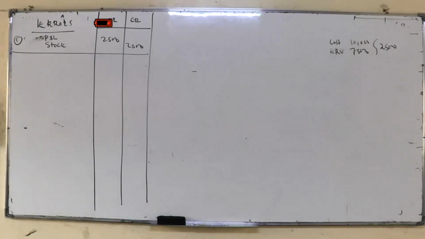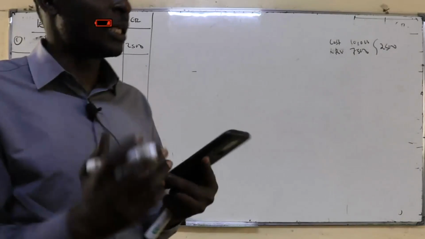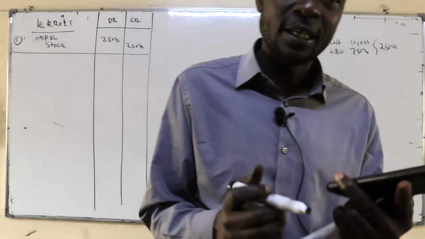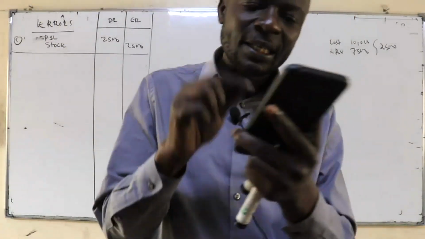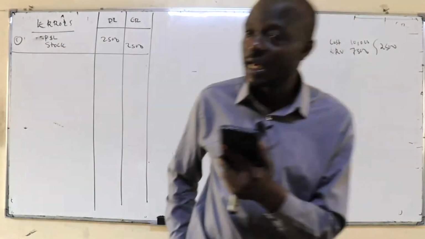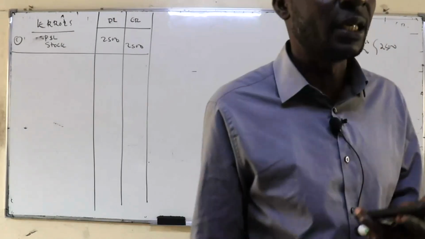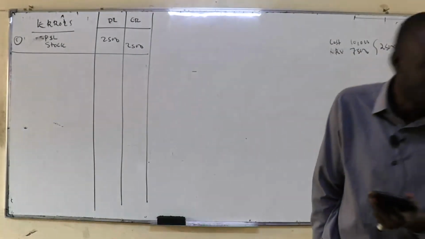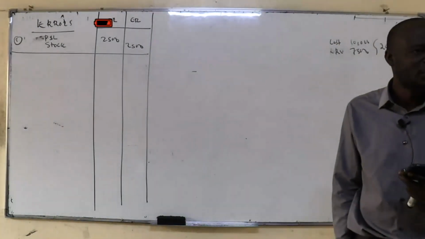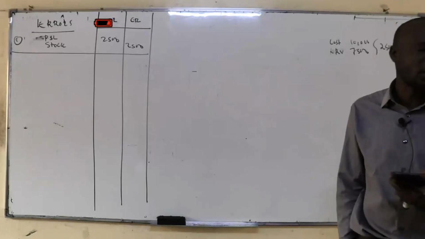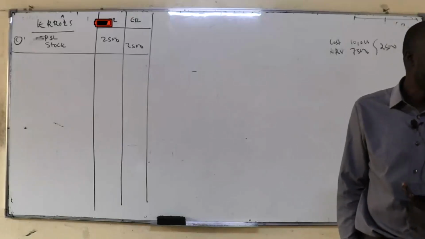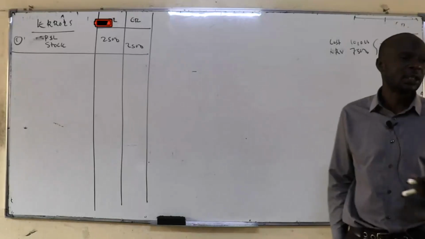Debtors include 20,000 in respect of a customer who has been declared bankrupt, isn't it? So you have an account of debtors. Debtors are those customers you sell to on credit, isn't it? Then when you discover that one of the debtors that you had sold to is declared bankrupt, there's no need for you to hold that amount in your account because you will not be paid. When somebody is declared bankrupt, it means he has no capacity to pay, therefore it is unwise to keep on holding that amount in your account. So you write it off.